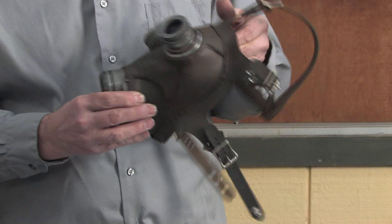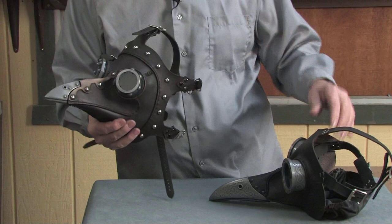Adjustable straps. So I was making this sort of thing before I got into the Plague Doctor mask. While I was making that first classical Plague Doctor mask, I was thinking to myself, I could make a really nice steampunk version of this by putting on the eyes and maybe the tip of the beak. And so I came up with a couple of designs. Came up with Dr. Boyle and Pest and Ichabod.